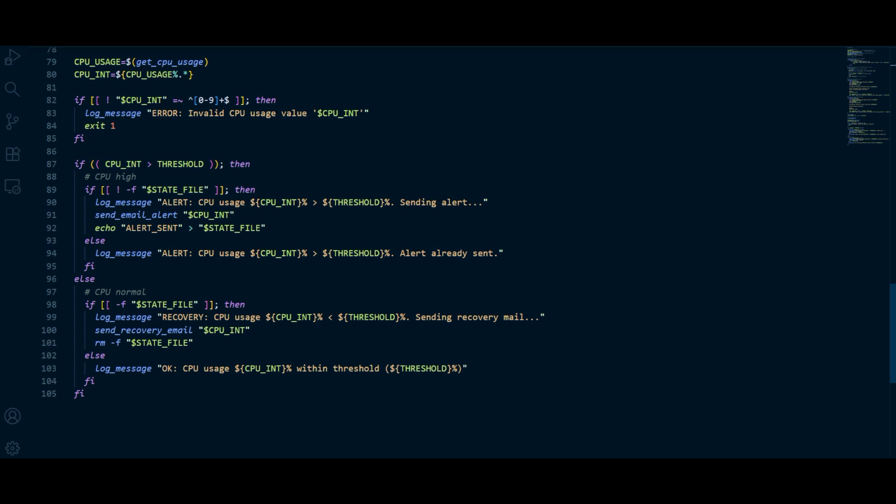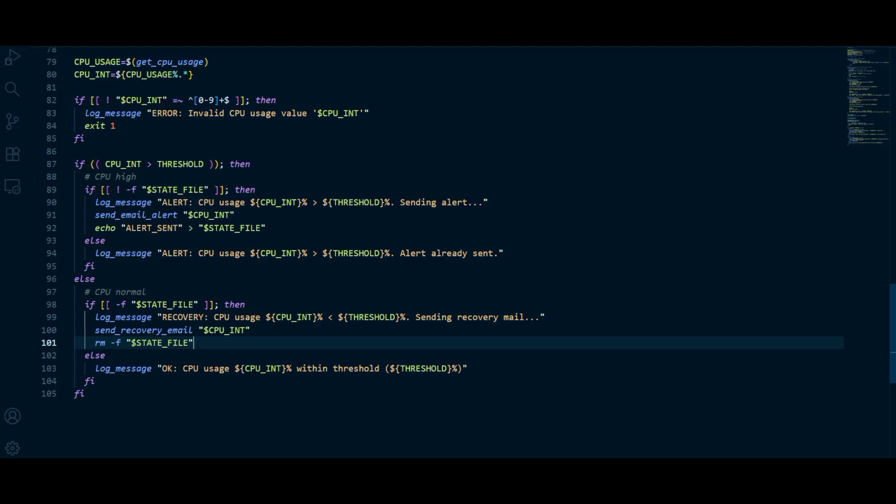If CPU uses is less than the threshold, then we will check if the state file is present. If it is there, we will send a normal mail, that is our recovery mail. After sending the recovery mail, we are removing the state file because it is no longer required for this alert.